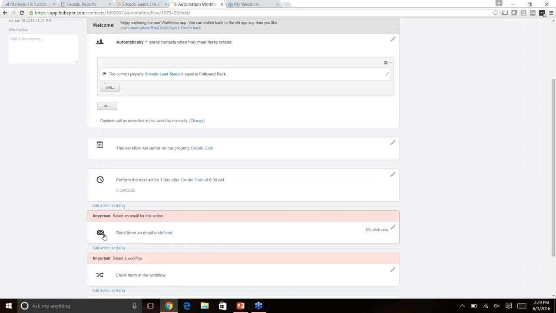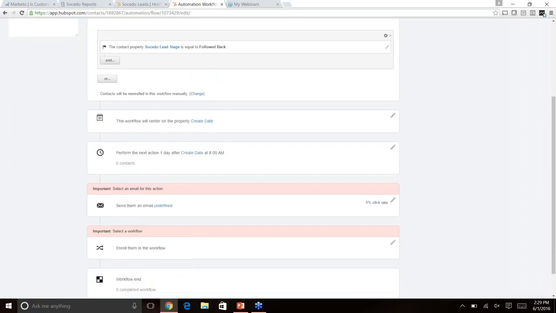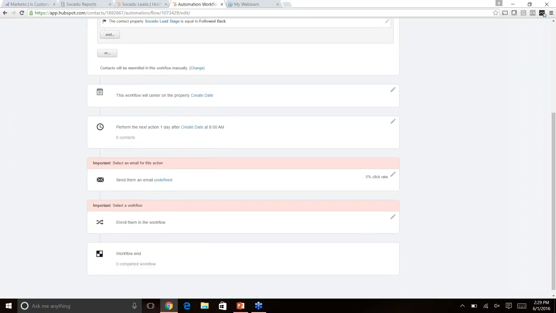So if your direct message is promoting something like a promotional offer or a free demo, your email might just be an ebook or an on-demand webinar that they can watch. And you can also even use what they tweeted, right, that caught the keyword you set up to target them. So you can even use that tweet itself to craft a relevant email. That's exactly right. So Socedo is always tracking based off of those keywords, and we know which tweet actually pulled them into our system. So we know what keyword they found interesting enough to become a lead for us.